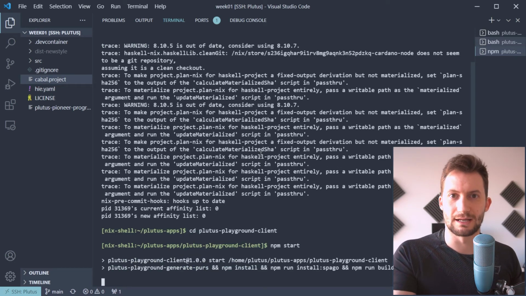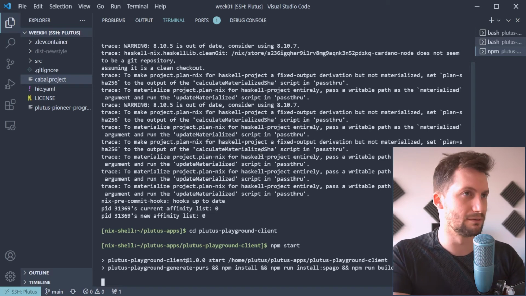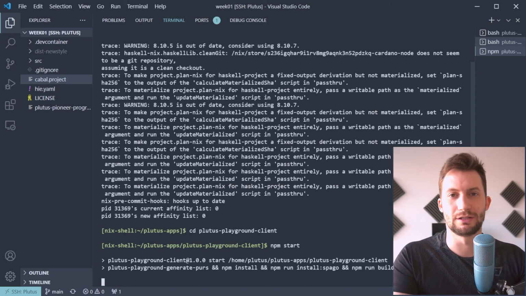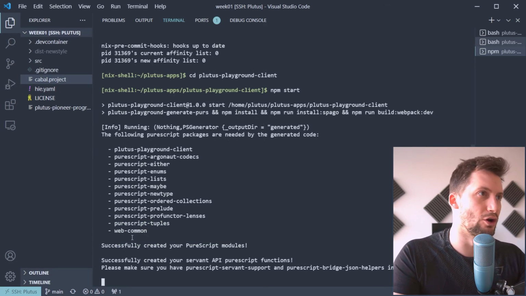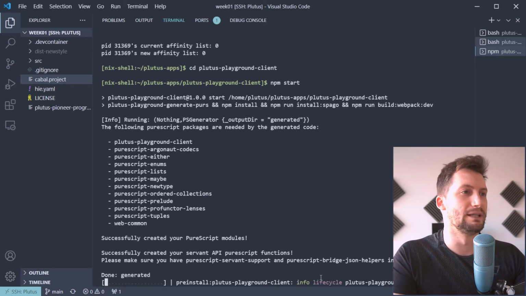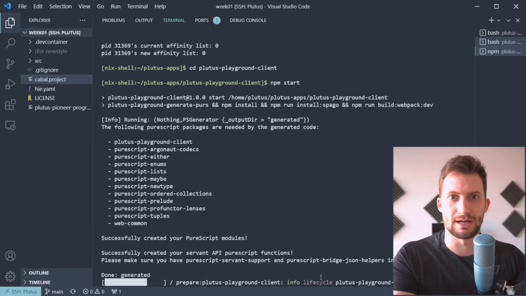And again, this is going to take a couple of minutes, but hopefully once you've done it once or twice, it'll load a lot faster, and then we'll be able to access the Plutus Playground from our browser. It's going to open up another port, so you'll see it here. It'll give us a little notification just by here in the corner as well, and then we'll be able to just click on that and access it.